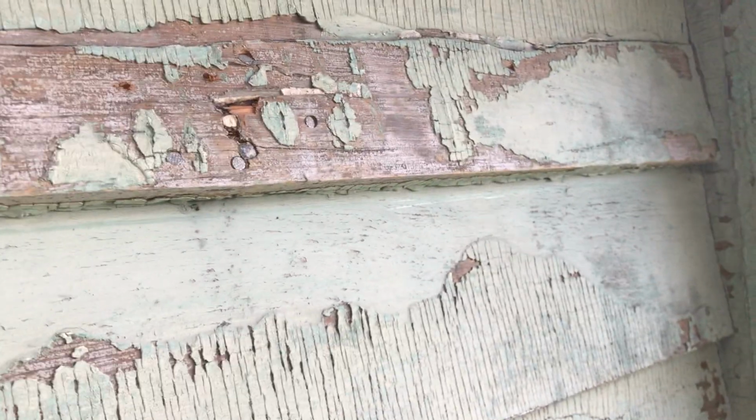So once in a while you may run into this. For some reason the board cracked. Now maybe it was just a poor quality board. Maybe the way it was nailed just put too much pressure on it. I don't see a good reason here what caused this.